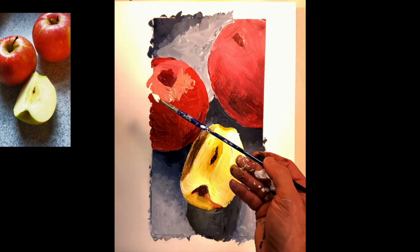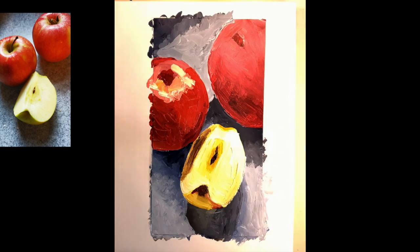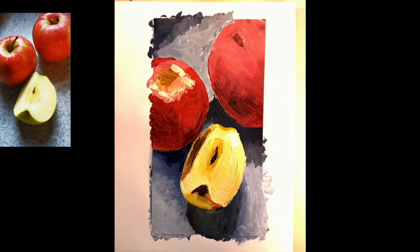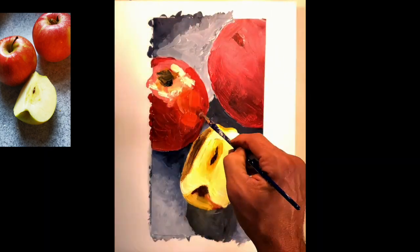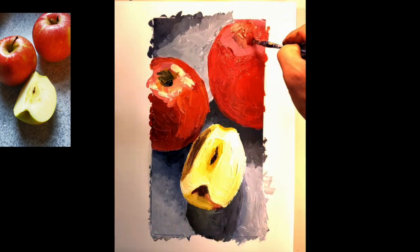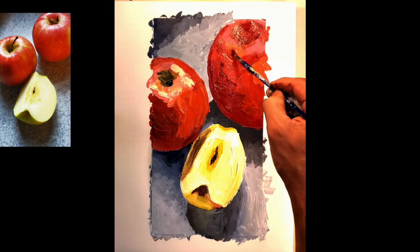Again, this is the second pass. We'll probably have one more after this. Notice as I'm trying to find those light spots and those dark spots, and how when we lean back, it is starting to make sense. It's always easy, if you need to, to take your paintbrush and hold it right up next to the photograph to say, am I close? Is this color accurate? So we'll just let this play out to see how the color stacks on, and how layering it up is really starting to give us another sense of dimensionality.